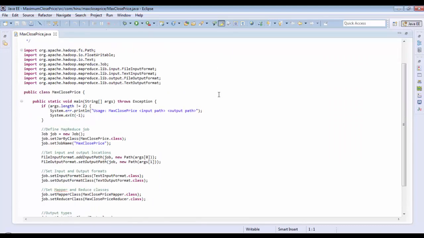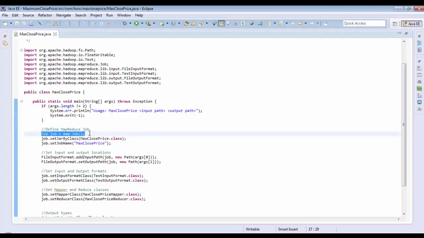Here you go. A driver program will bring all the needed information together to submit a MapReduce job. So what is the information you need to submit a MapReduce job? The first thing is, you need to know the input location, that is the location of your input data set, and the output location where the MapReduce job should output the result set. You should also provide the mapper that should be executed. You should also provide the reducer that needs to be executed, if there is any, right? So let's go one by one.